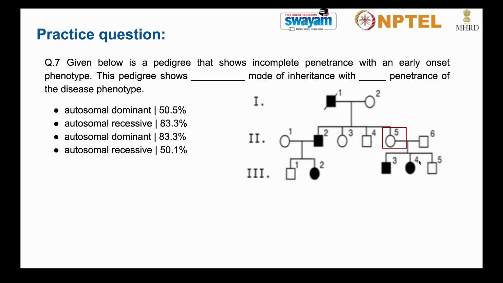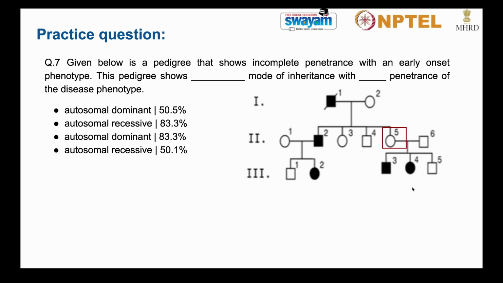So before moving on to that, let's focus here. Here you see that in generation 1, individual 1 was affected and the mother was unaffected. If you look at their offspring, only 2 was affected. Then in generation 3, again offspring 2 is affected. But 5 and 6 both appear to be normal, but their offspring are showing the disease. So this 5 is not showing the phenotype, but it might carry the genotype.